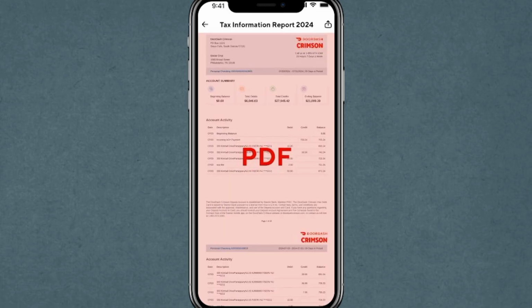If you're an individual, you'll provide your social security number. If you operate as a business, you can enter your employer identification number. Double check that your name and number match official records to avoid processing issues. Typos or mismatched names are common causes of delays, so take a moment to review everything carefully. When you're confident it's correct, save your changes and wait for a confirmation message in the app. If you're prompted for any additional verification, complete those steps right away to keep your account in good standing.